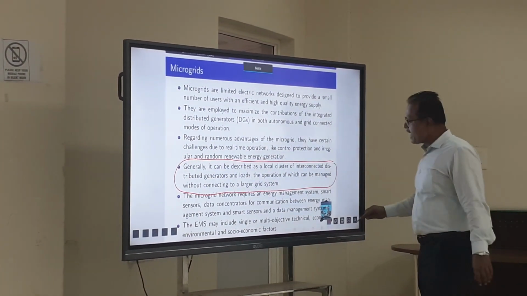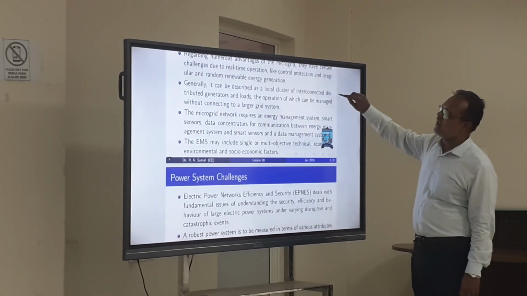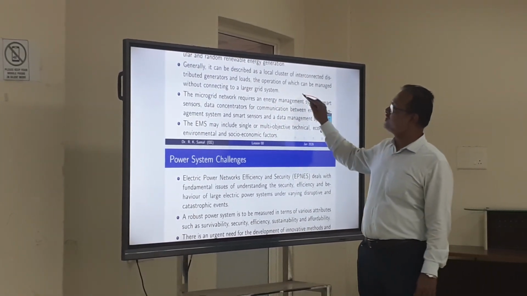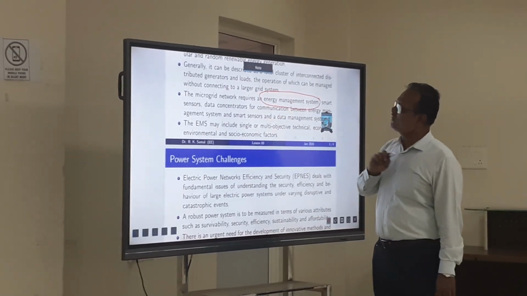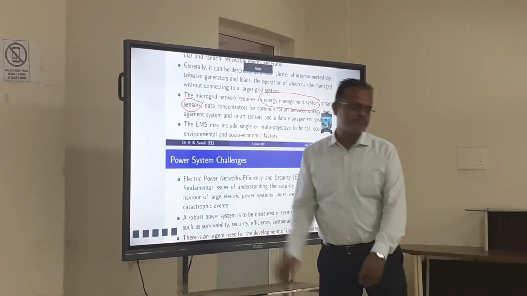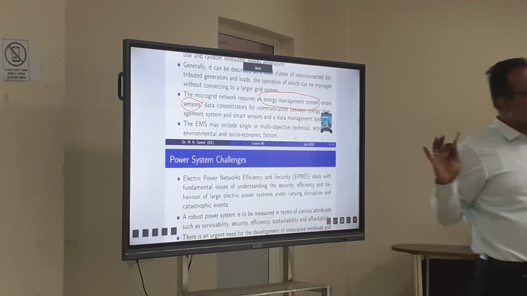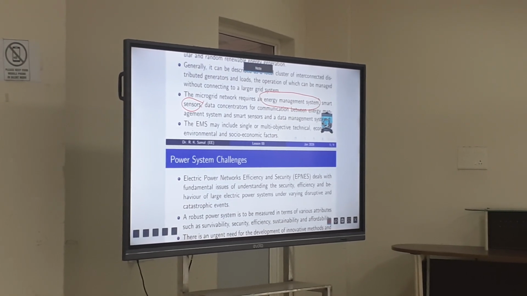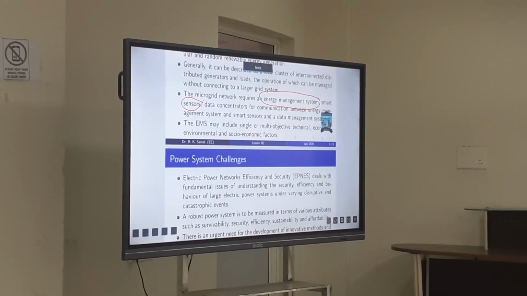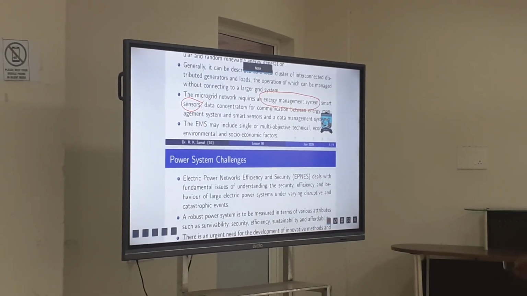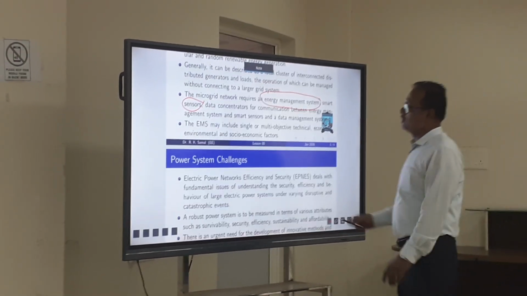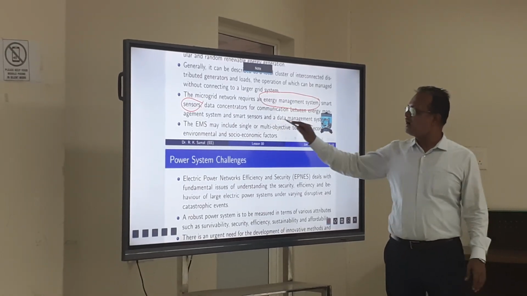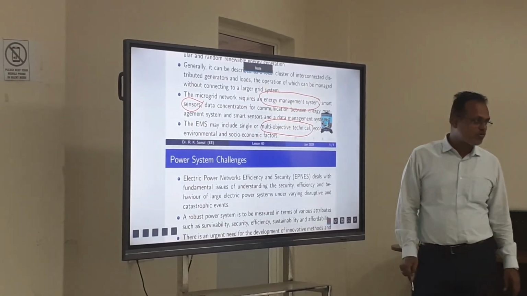Every microgrid requires an energy management system. You have an energy management system, and it is built upon sensors. Sensors everywhere. Just like I told you, smart meters communicate through some SIM. So EMS, just like the economic dispatch problem, has a multi-objective optimization problem to solve.